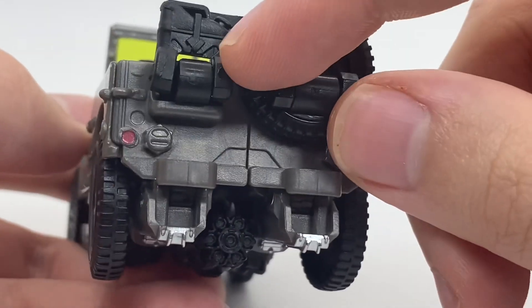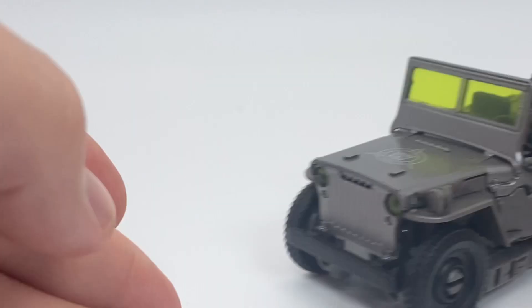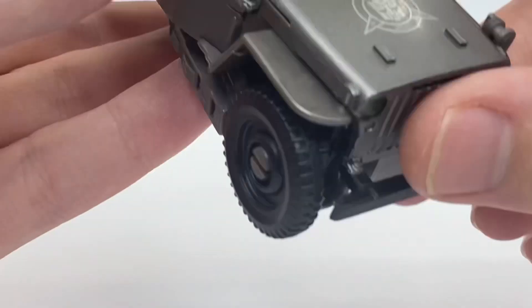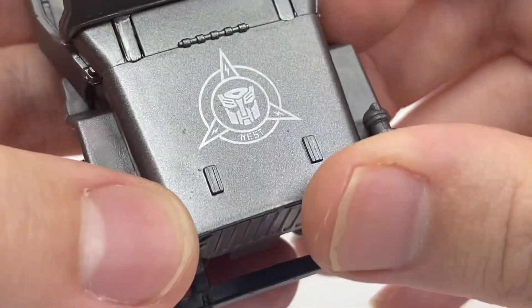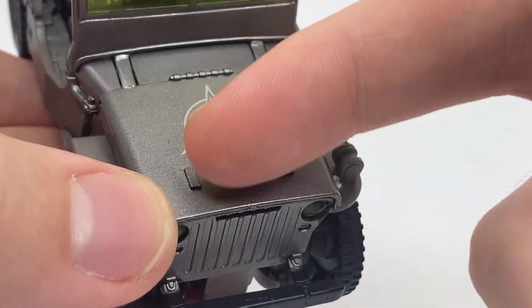The tires on the back — mine's warped right here so this part is really loose and will probably pop off when I transform it. It rolls really well though, and for pushed-in wheels that is really nice. And then of course the big selling point of the figure is right there — the NEST logo.